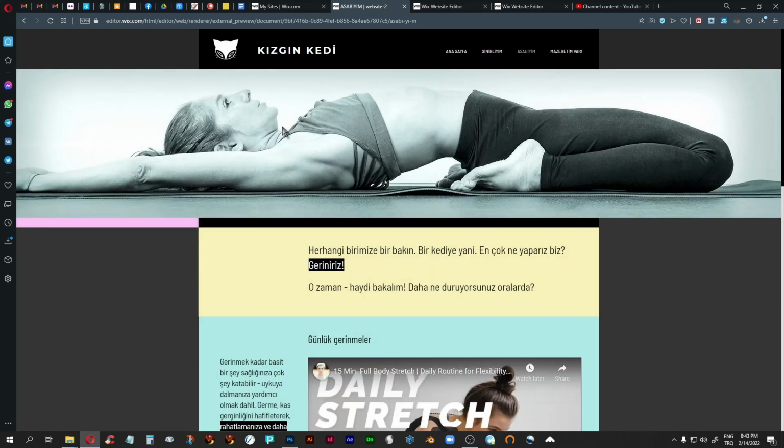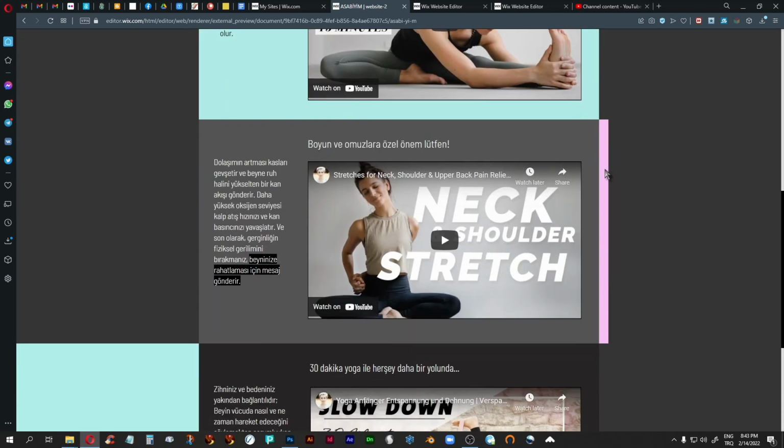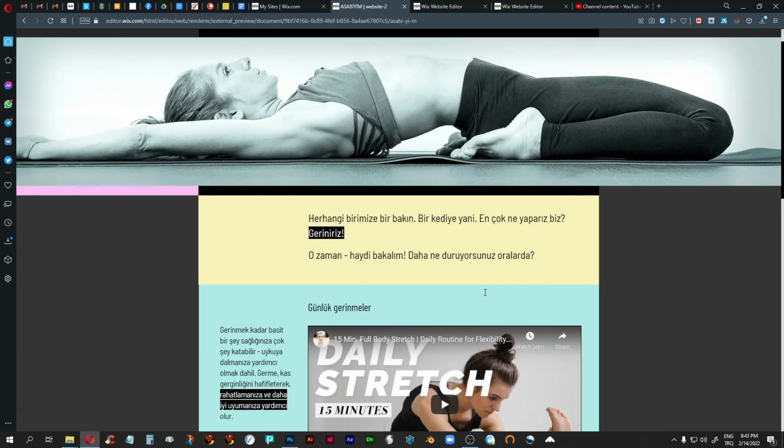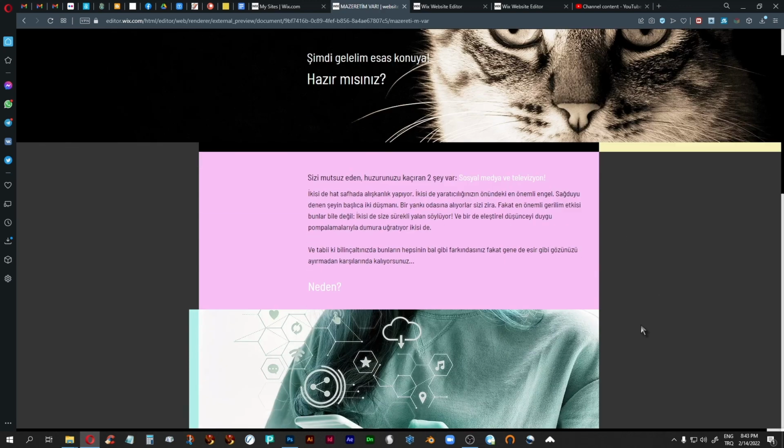And then there's one page which is about stretching and yoga, and here we have very little in the background, very subtle, and again that's because we don't want to interfere with whatever is going on here, and also because on all the different pages we have very different kinds of content.